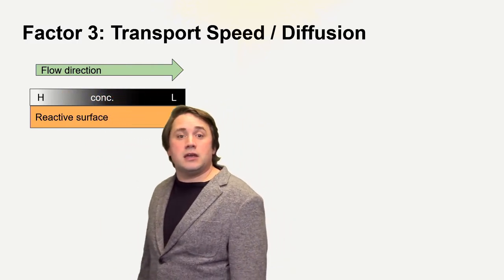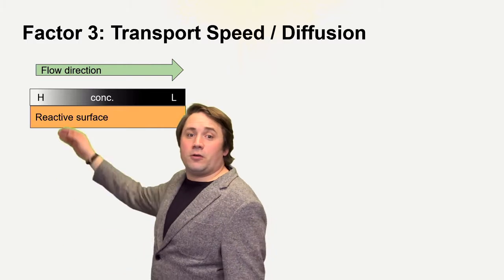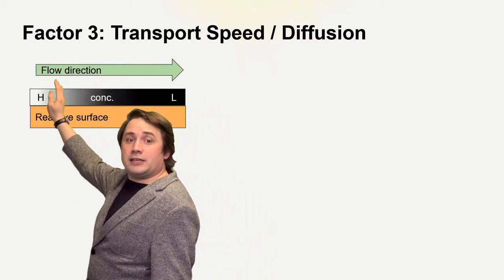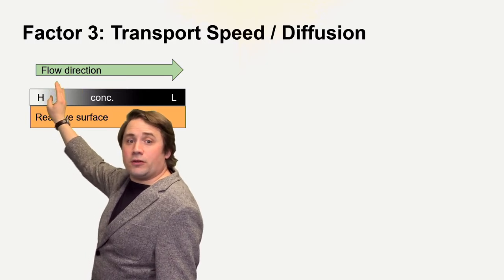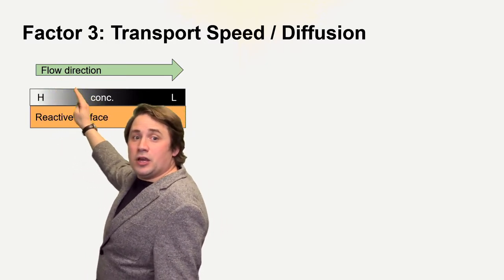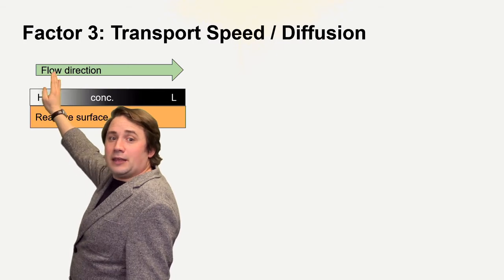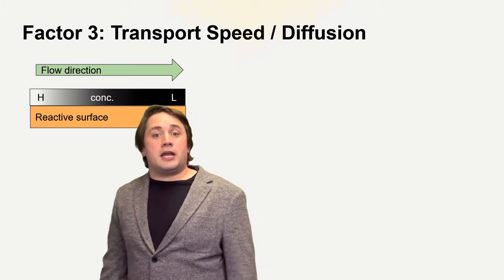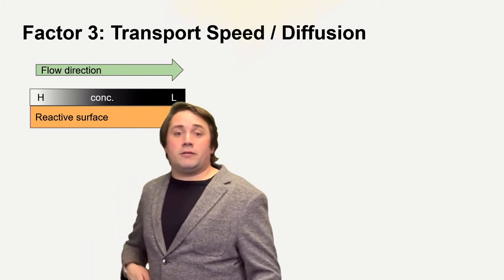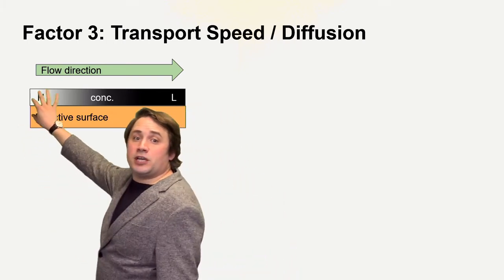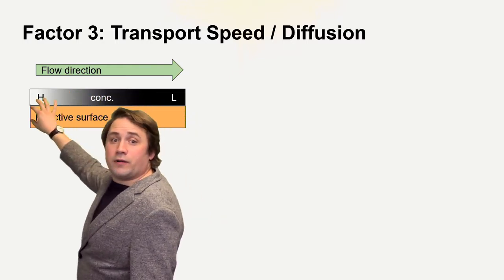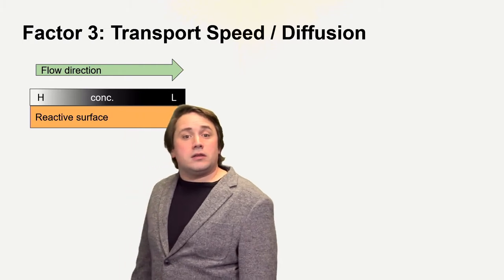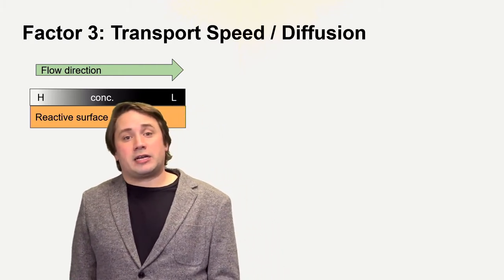By contrast, if you slow down the flow, you're going to move the consumption of all of the reactants further to the left on this flow surface, such that maybe you use up all the reactants by the time that the water reaches here on the surface. And so this will result in a lower apparent K value for your reaction, simply because you've changed the concentration of reactants in solution by varying the speed of the flow at which those reactants pass over a reactive surface.